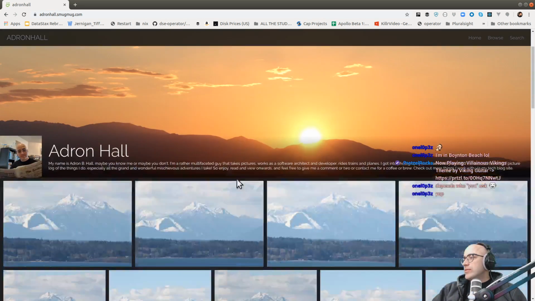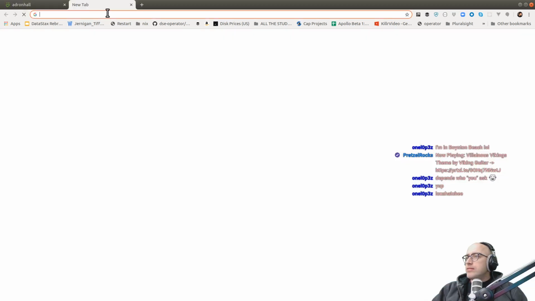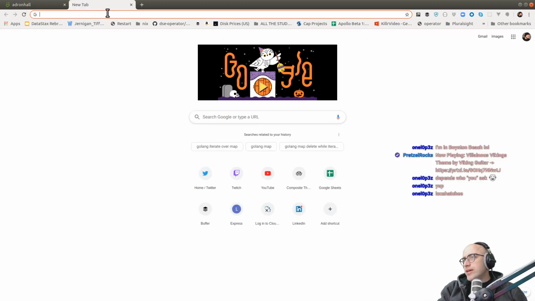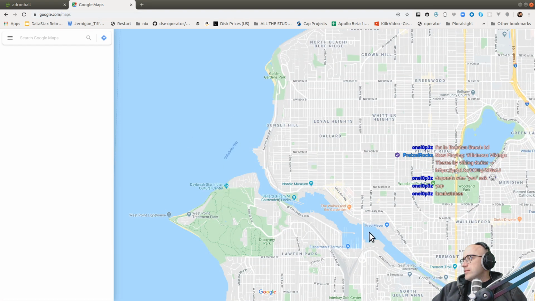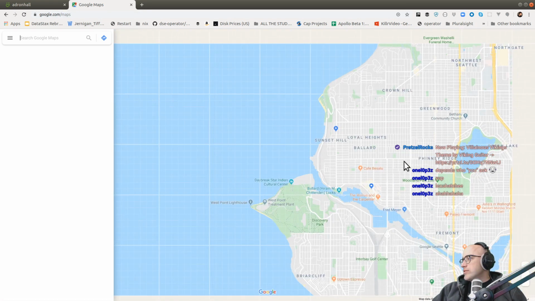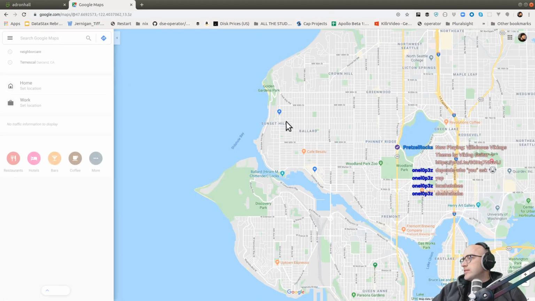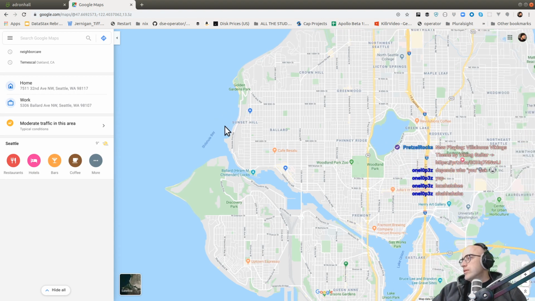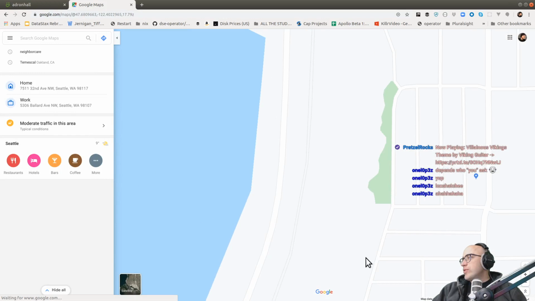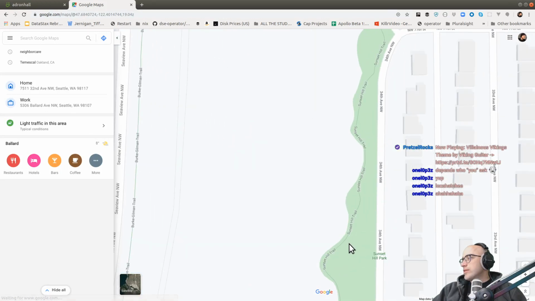Oh, there's one of them. So I live in this place called Sunset Hill Park, or Sunset Hill. I guess I don't live in the park. I'm not homeless. I do have a house. Amazingly, contrary to a lot of shit. But yeah, so this right here is Ballard. Let's see if I zoom out. There you go, Ballard. That's the big full neighborhood. And then Sunset Hill is this other area. Oh, look, it shows my house. Just great, Google. Bad security. Anyway, point is, near my house is this park.